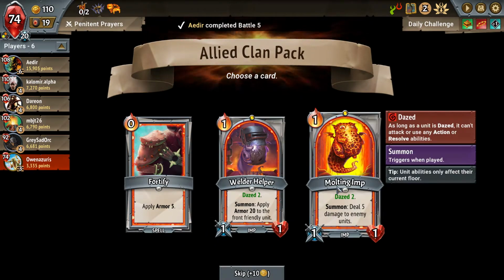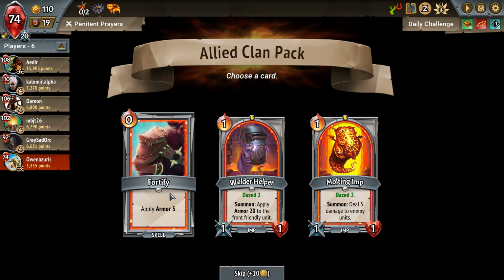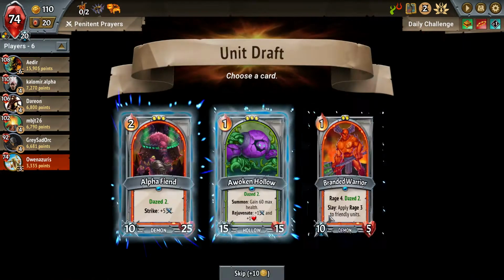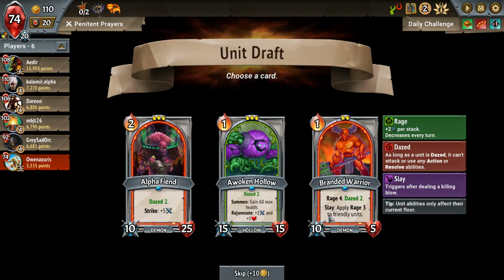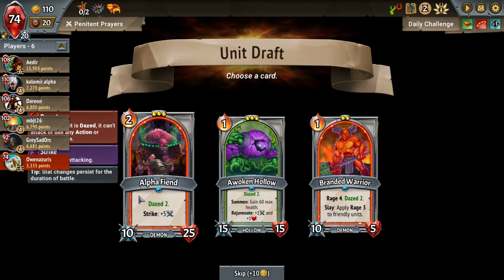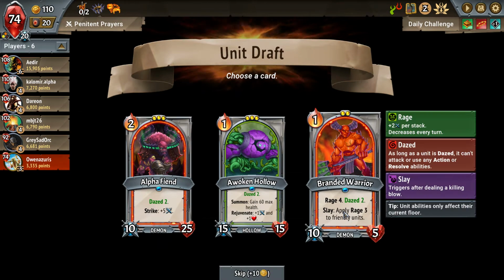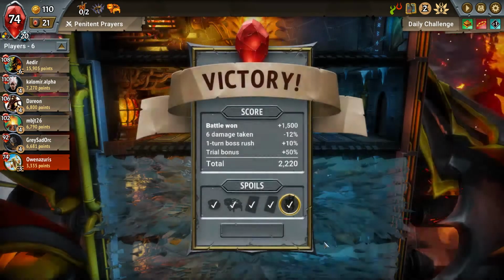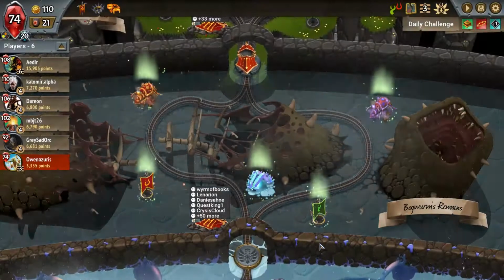Five damage to enemy units. Why not? Alpha Fiend. 60 max health. I usually like these. I'm going to keep him. They should be able to last a little while.